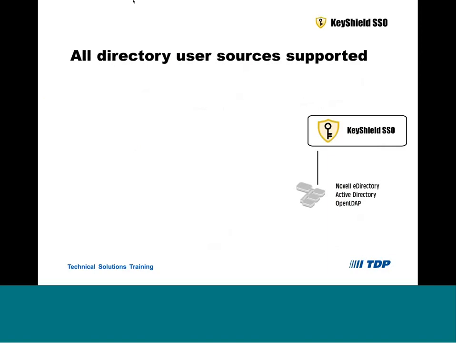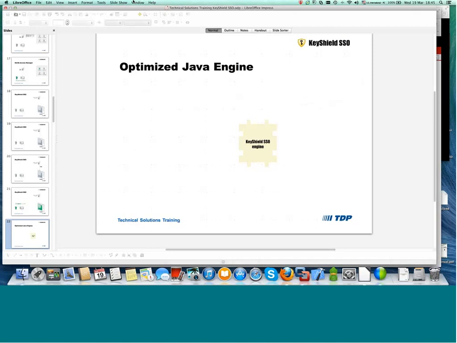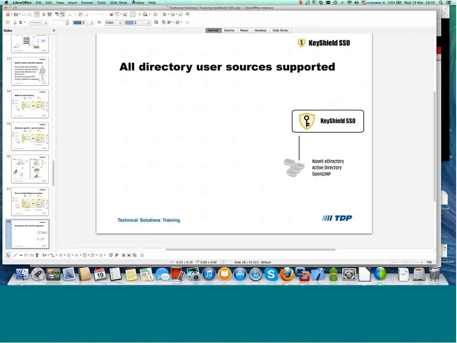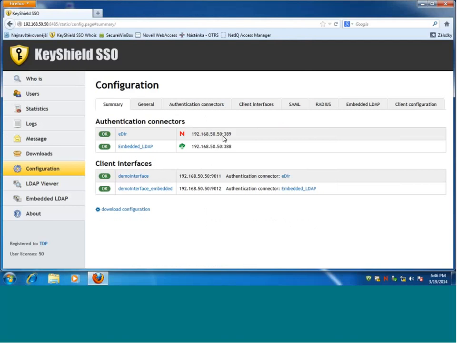And I return back for a while here. Oops. I'm back on my Windows 7 desktop, and here is again the console of KeyShield SSO. I would like to show you just for a while the configuration. So I was talking about RADIUS accounting. You see that if I just enable this functionality, I set the target host and the port on which the host is listening, and then the server starts sending information to that firewall.